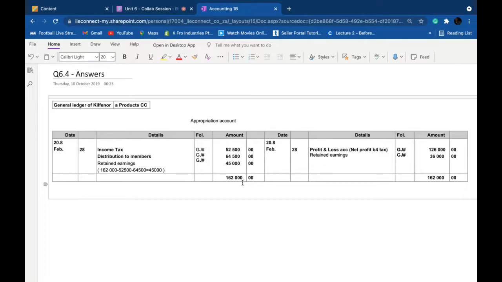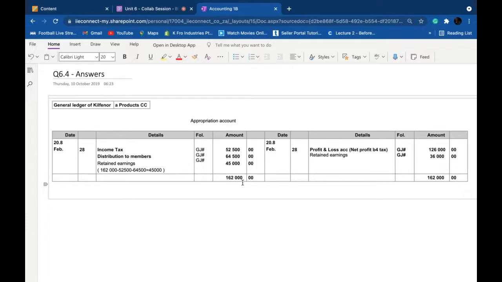Okay? But now we know that we haven't paid out everything. So then we need to calculate what is this year's retained earnings. And that's what's taking place in the practice. Let's say, okay, fine, this 162, so we just added this side. I would have actually split it up so people can see clearly how it's coming together. But yeah, that's your profit for the year and your retained earnings for last year. Minus your tax that we paid, and then minus the profits that are being distributed. We know the difference is obviously then retained earnings, but we're keeping within the company. Are there any questions in relation to this?